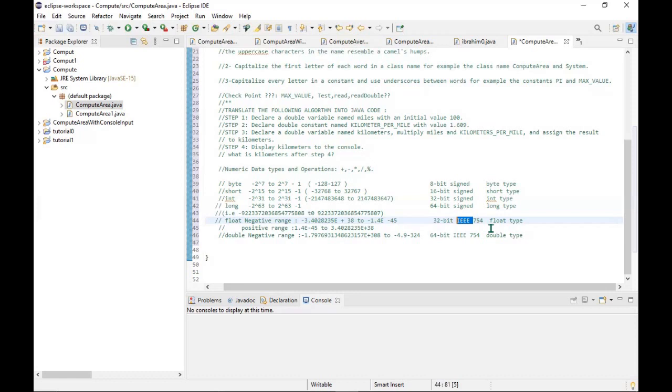The standard has been widely adopted. Java uses the 32-bit IEEE 754 for the float type and the 64-bit IEEE 754 for the double type.